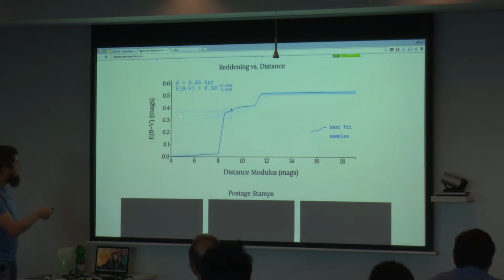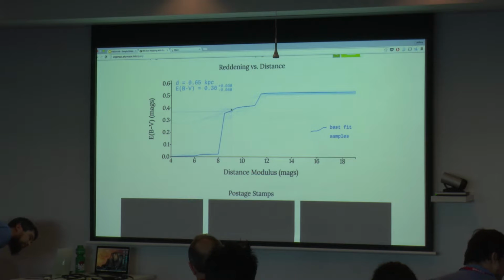So very faintly, you might be able to see it's hashed over here up until this point. What it's saying is, up until that point, the number of stars is low, because of course it was based on stars between us and a distance. And if there are no stars in that place, it's very hard to do. So you can see there's huge uncertainty, and it's pretty useful for seeing the distances that it can't tell you an answer for. Which was the next question in terms of uncertainty.